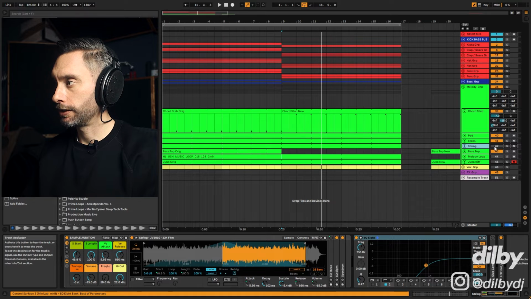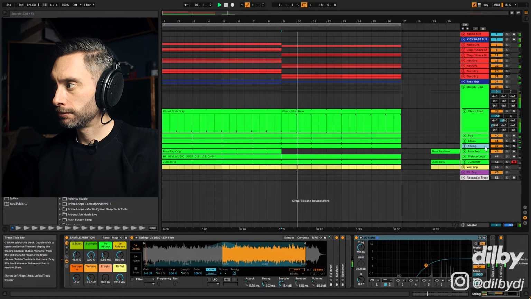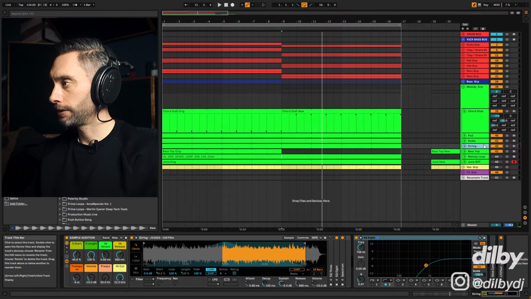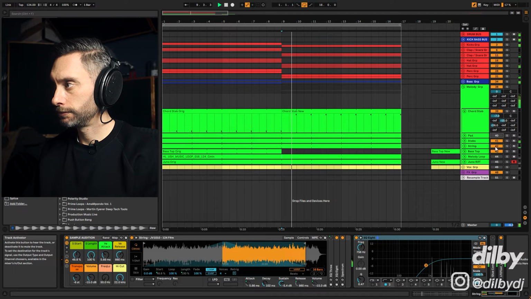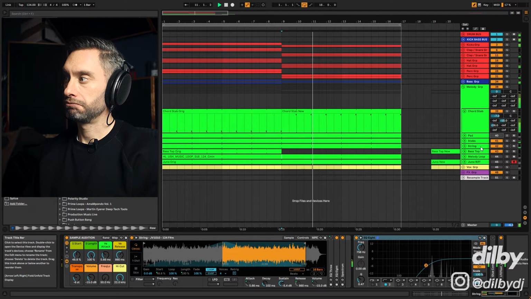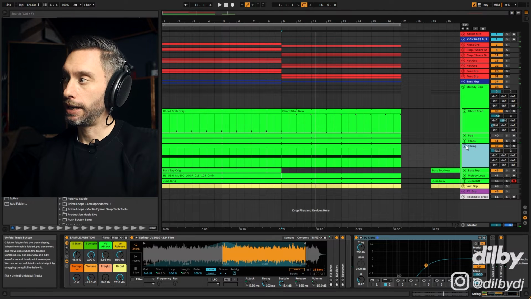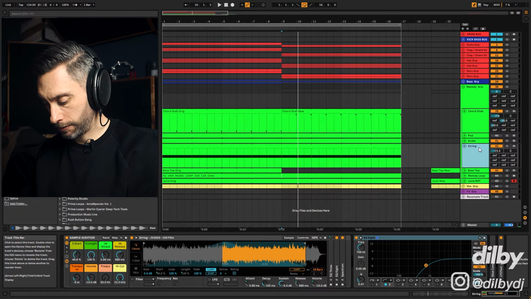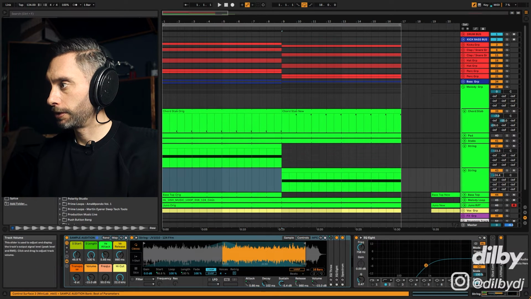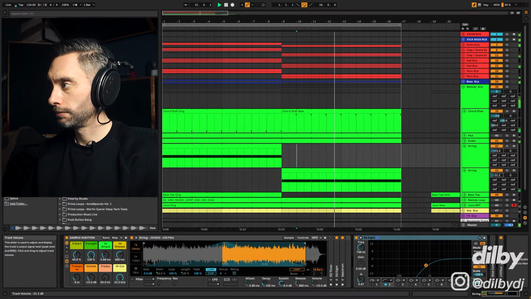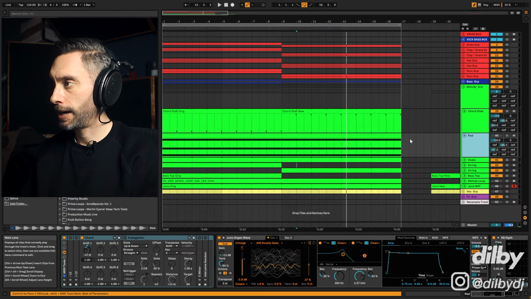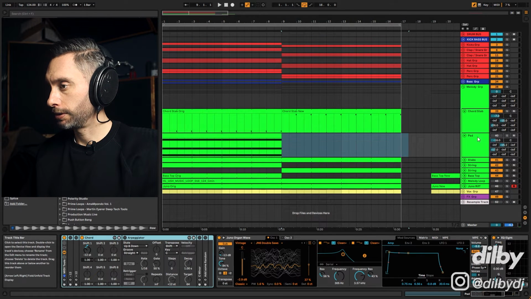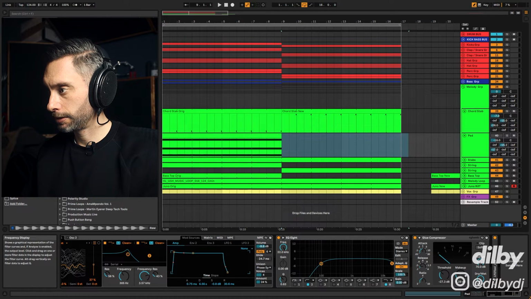Let's just try adding in the string. So I can barely hear the string, to be honest. What if we turn off the pad? Now I can hear the string and it sounds kind of too loud, right? So let's duplicate this one. Boom, boom. So we've got a before and after. Cool. Pad. I'm going to say we take it out here. So I will bring this back how it was.